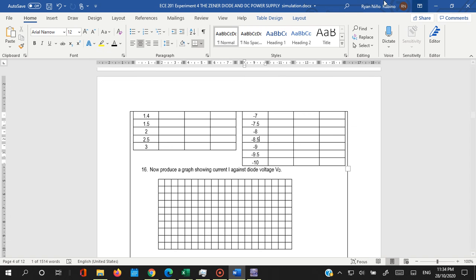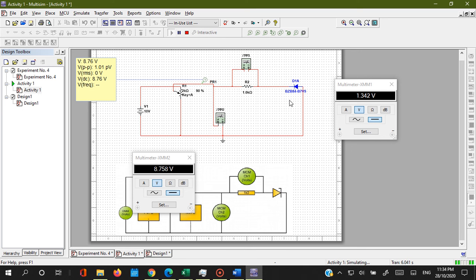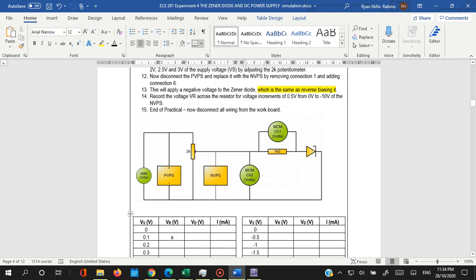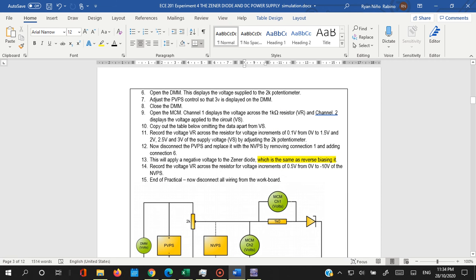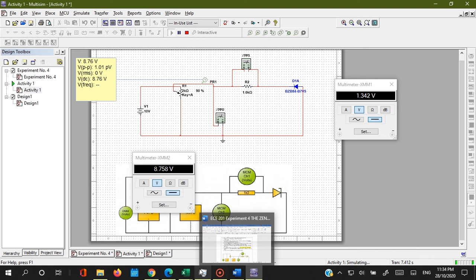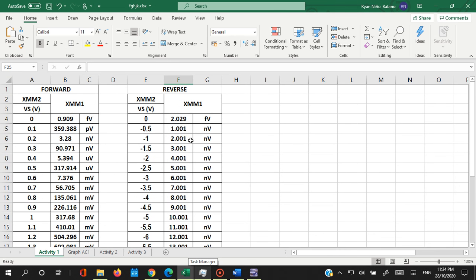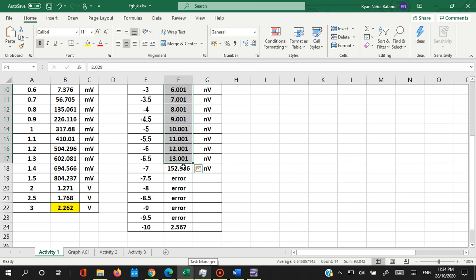So we have just reverse biased our circuit and we have obtained these values. We will fill this out later, and then we will graph it.